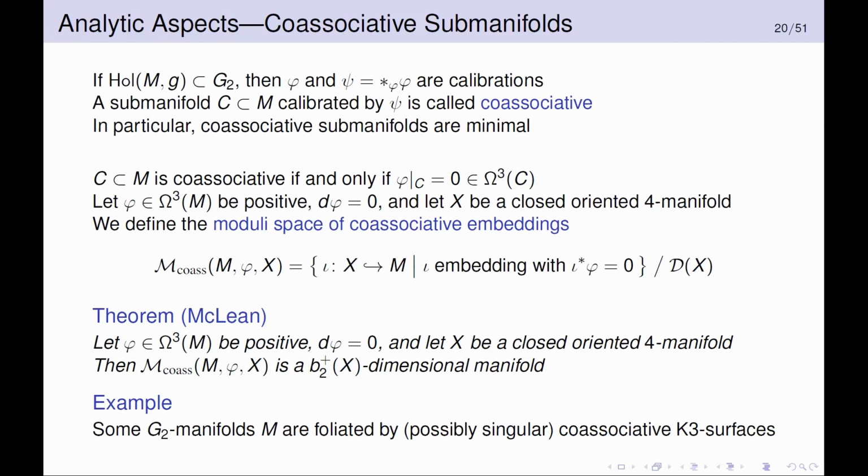There is a paper by Donaldson where he considers that situation in a limit where these K3 surfaces get very, very small. You even can describe the asymptotic geometry of that. So you see that this coassociative theory, if you like, might give a clue to understand the geometry of certain G2 manifolds much better.